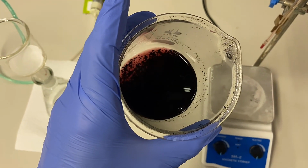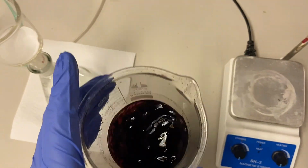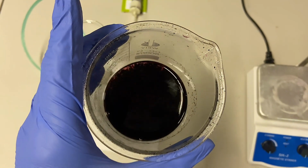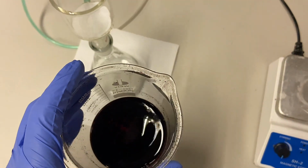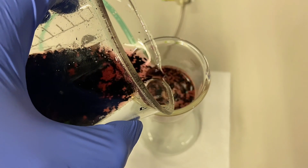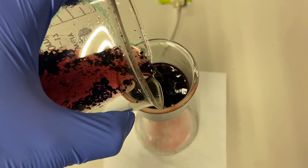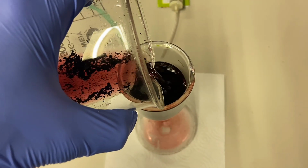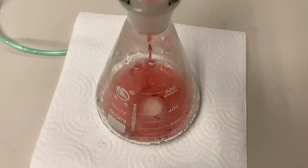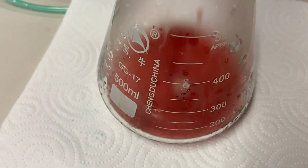There's enough red in the solution that I'm pretty confident I've got at least some of everything that I'm looking for. So the next step is to filter this off, get rid of any of the excess black mass and graphite, and really move on to the next step once I've got a nice, clean, filtered solution. Yeah, you can see a lot of the black mass is still in there, which isn't great, but again, there should still be enough that I can move on to the next stage. And yes, you can see a nice clear red liquid coming out the bottom, which is exactly what I want.